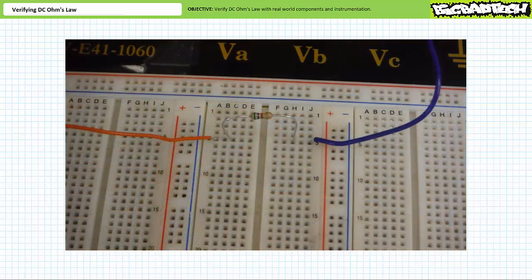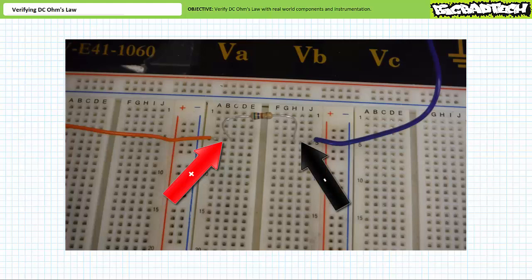Again, let's current limit this source to 1/4 of 500 milliamperes or 125 milliamperes by turning the adjustable current limit knob 1/4 turn clockwise. This current limits the source to 125 milliamperes or below in the event we make a mistake. Install the nominal 560 ohm resistor on the protoboard such that one terminal is landed at node 5A through E, and the other terminal is landed at node 5F through J across the ditch. Build a complete circuit by landing the positive terminal of the source at node 5A through E and the negative terminal of the source at node 5F through J.